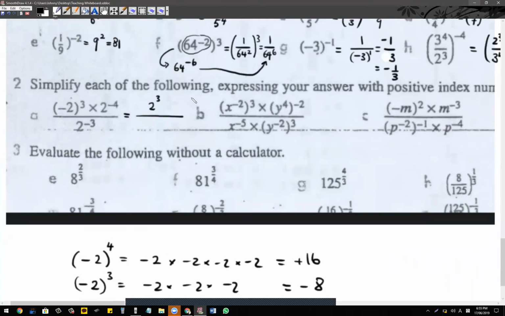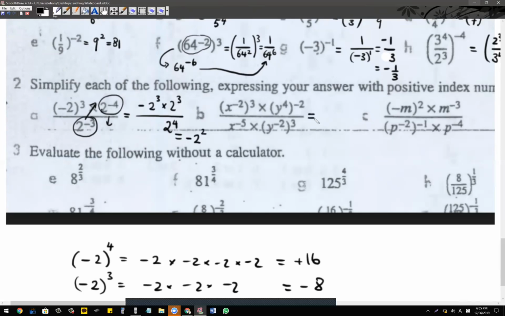So 2 to the power of 3 with a negative sign there, so put a negative sign because it's odd power. And 2 to the power of negative 4 simply can go to the bottom, 2 to the power of 4. So this one can go down because it's negative power. And this is negative power as well, so this one can go up as positive power. So this is positive 2 to the power of 6 there over 2 to the power of 4. So this is 2 to the power of 2. 6 minus 4 is 2, right? With a negative sign. So that's the answer for this one here.